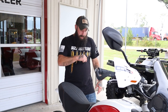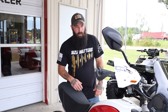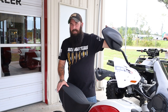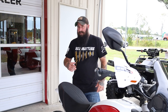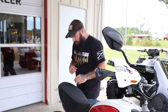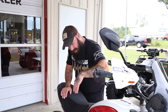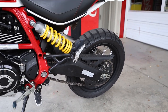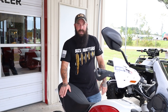It also has bash protectors, which will essentially keep your engine safe in case you drop it on off-road terrain. Six-speed transmission. It does come with removable foot pegs for your passenger. Controls are all on the handlebars — we'll talk more about that when we get on the road. Offset cluster to the right of the mini windshield, hand guards, and it's rocking Pirelli Rally tires — 19 front and 17 rear. Dual aluminum swing arms. Red exoskeleton looks awesome. There's also a little exhaust cover here to protect your leg from burns.